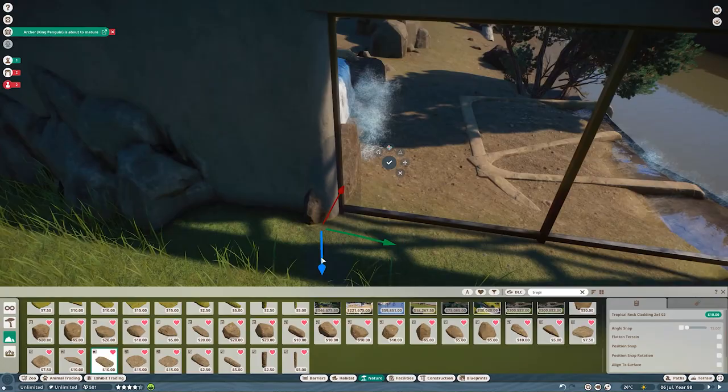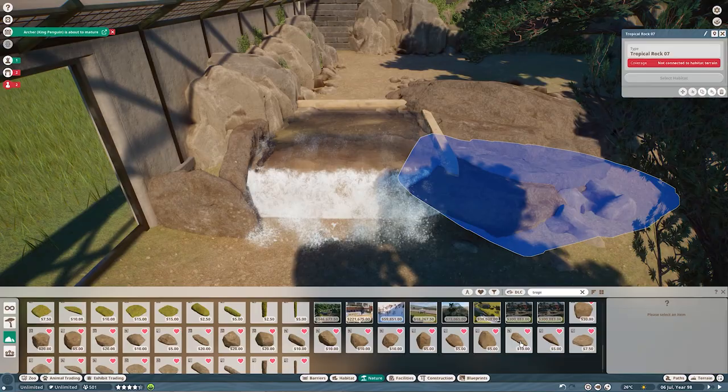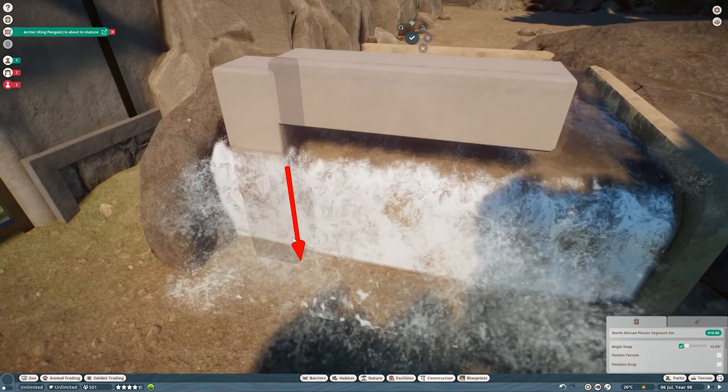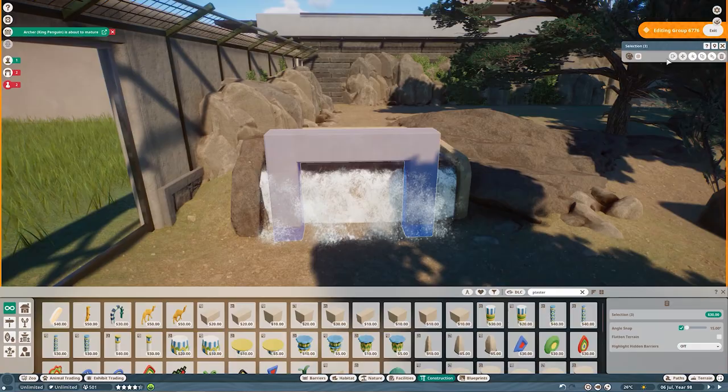So we have this main viewing opportunity into the habitat from behind the moat, but also the guests can go up to this window and look inside the habitat. And in here I thought it would be cool if they would be looking over this waterfall inside the habitat. And in the end, I really like how it is looking.